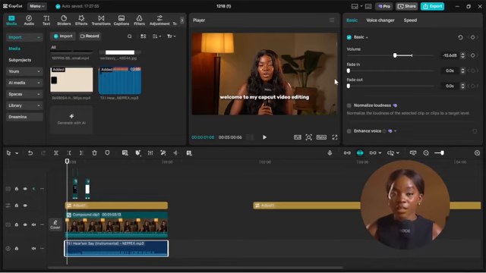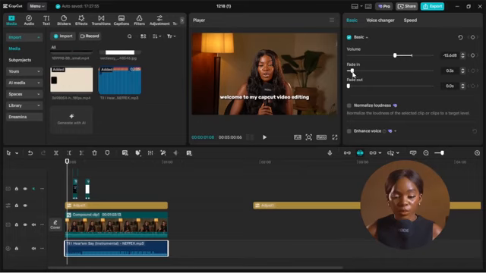So what that means is the volume of the song is going to start very low and then gradually build up until it gets to the normal volume that you want to use for the rest of the video. So to do that, all you need to do is click on the audio again and then come to the toolbar or the tool panel, and then you'll see fade in under basic. So once you see that, you just want to add your fade in as well.